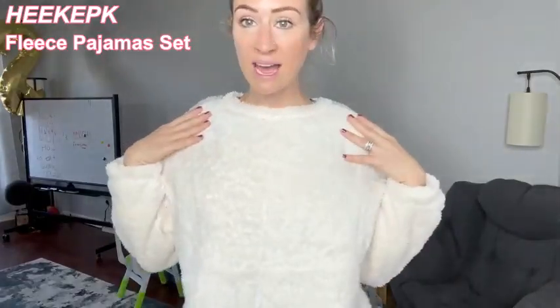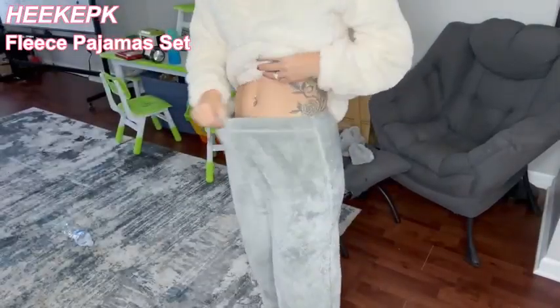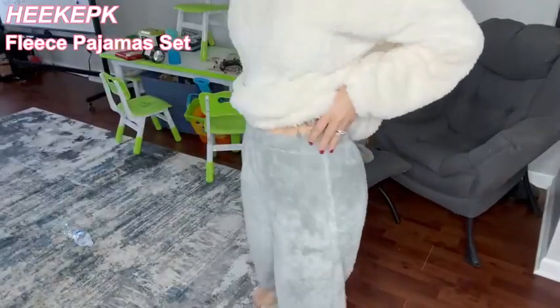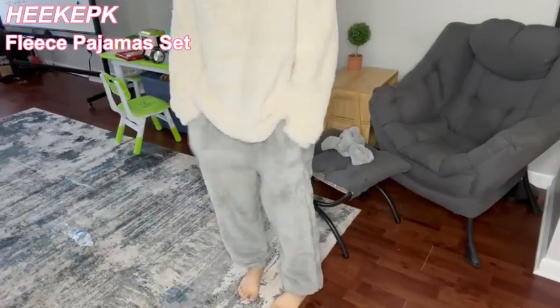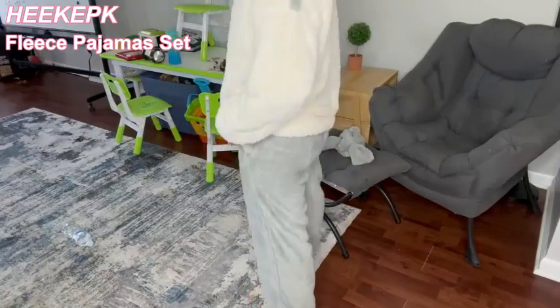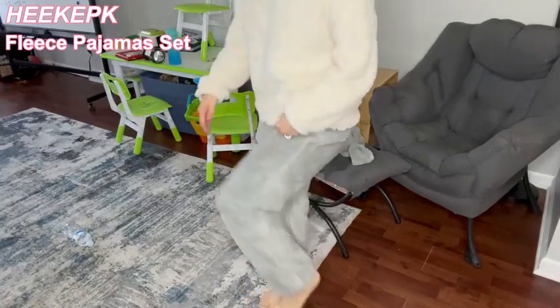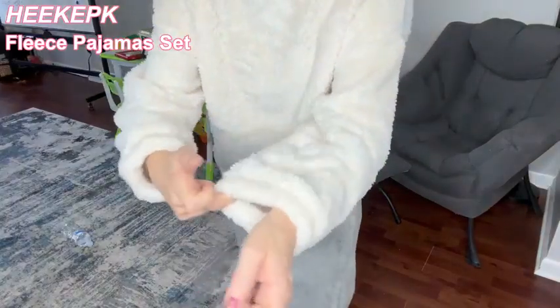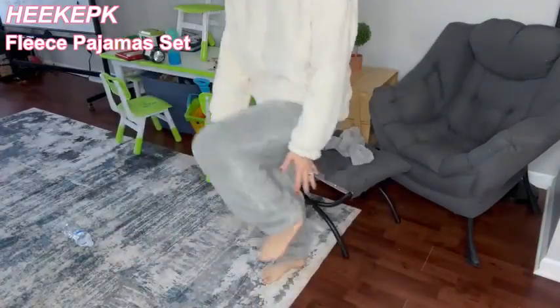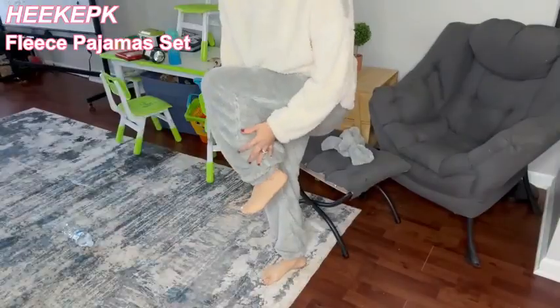You can see it has that accent gray and a round neckline. For the pants, you can see they are going to be stretchy. It also has two nice big pockets, whether you want to keep your hands in there or need to hold your phone. At the very bottom, you can see it is a little bit tighter, same as up top, so air does not go up and it stays super warm.